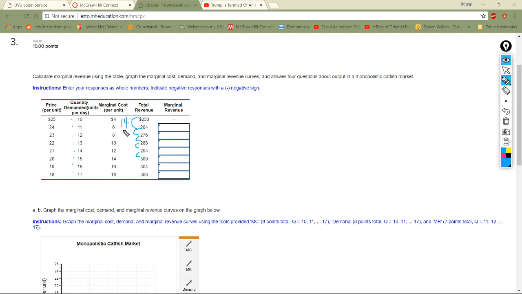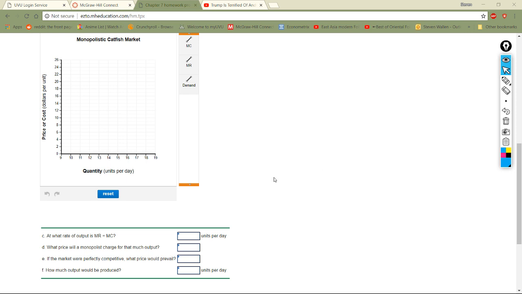264 to 276 is going to be 12. And then 276 to 286 is going to be 10. You're going to see a pattern here. 286 to 294 would be 8. Then 6. Then 300 to 304 is 4. Then 2. That's our marginal revenue. I just want to know per step, when we're moving, what's our marginal revenue changing to? So let's pop those all in real quick, shall we? Remember, marginal just means the next one. So we're looking at the differences from when we go from one step to the next. 8, 6, 4, 2. All right. And let's double check. Clear all this off.